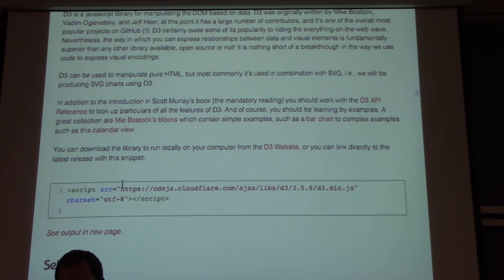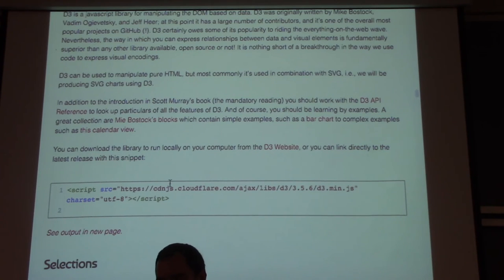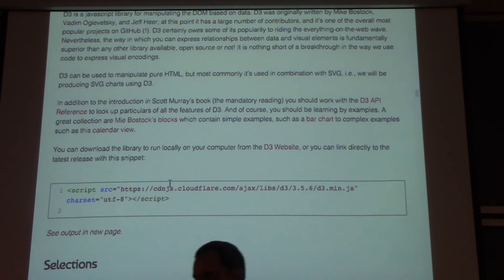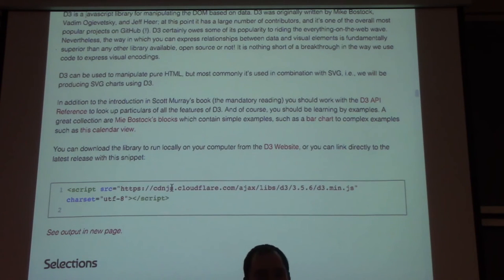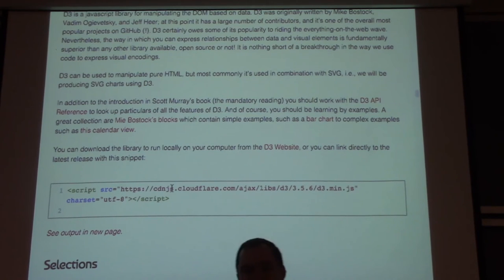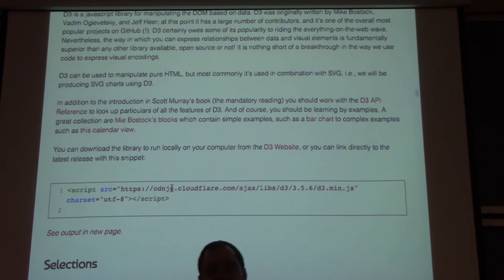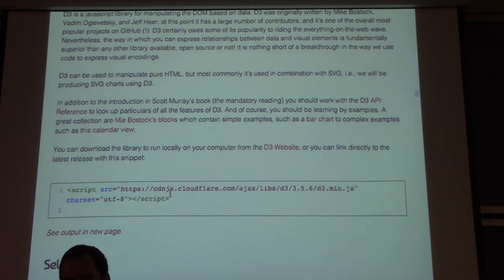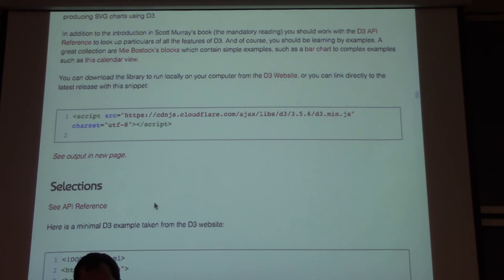This simply points to the D3 library, the current version of it. The benefit of doing that over other things is that the D3 library needs to be loaded, and these links use content distribution networks. That means that for visitors to your website, the D3 library will probably be available on a server very close to them, so that's more efficient. So instead of hosting the D3 library on your own server, if you do a public website, you should always put these public links to a content distribution network. That simply makes your page load faster, but that's just a minor detail of good development practices on the web.